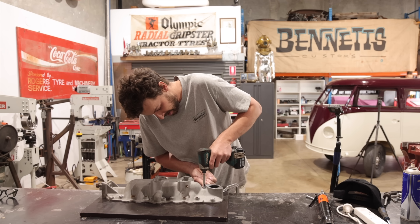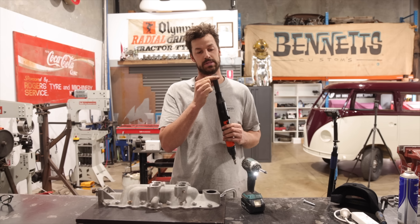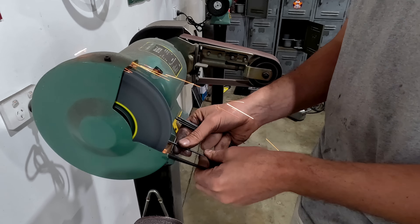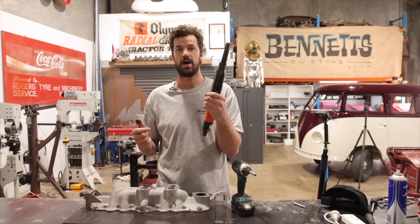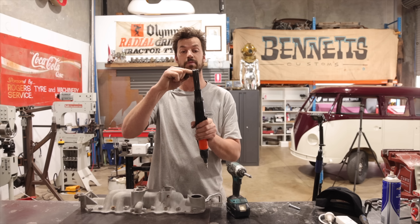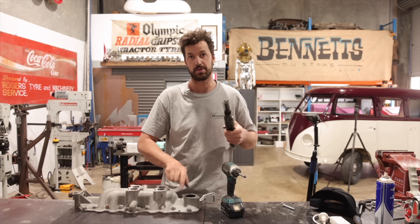I'm just running through on each side so I don't have to stop — I can get the needle scaler on there and continue. The needle scaler needles are a little bit flat because I've hit so much steel with them, they've got a sharp edge. I'll quickly pull them out and get them back on the linisher, just make sure they're rounded off. For those who haven't seen me use this: a needle scaler is used for getting scale off frames or surface rust, and it was actually designed to get slag off arc welding on big pipe. They usually come with a squared edge — you take them to a bench grinder and round them off so they're not so harsh. That way, especially on aluminum which is much softer, you can get a really neat texture.